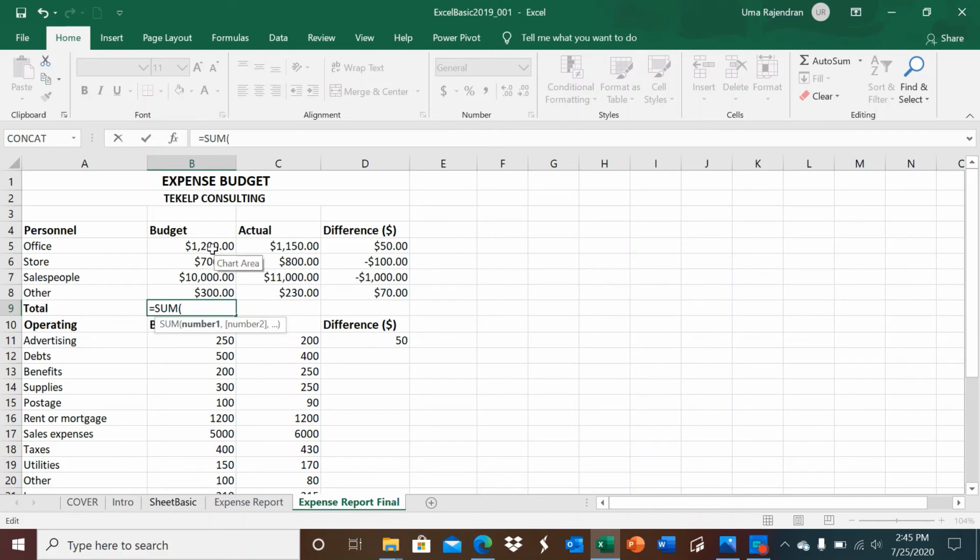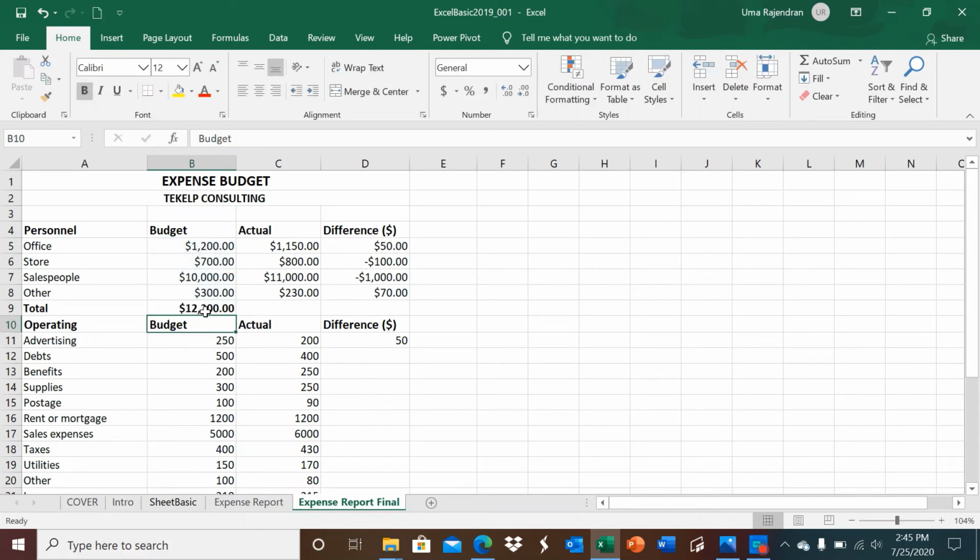So what I can do is I can just select 1, 2, 3, 4, or I can just select it as a range. We just saw that a range is an adjacent group of cells which has also got an address. So I just selected it and I completed the function and entered it. So what it did is it added all the 4 values here and brought the function here.